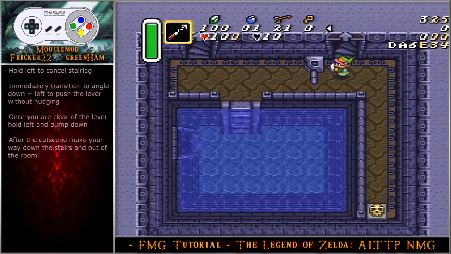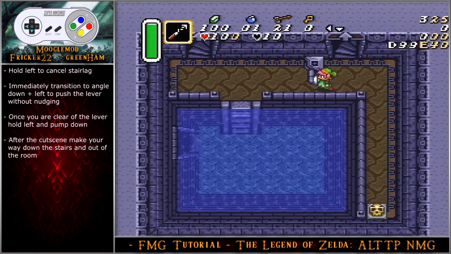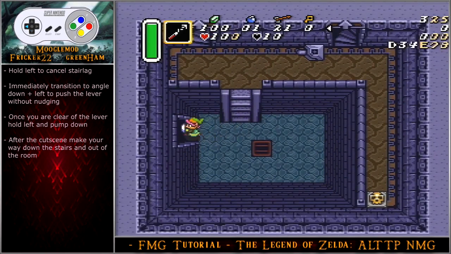Hold left to cancel stair leg. Immediately transition to angle down left to push the lever. Once you are clear of the lever, hold left and pump down. After the cutscene, make your way down the stairs and out of the room.